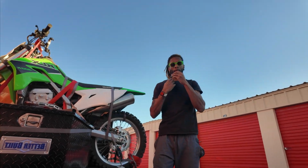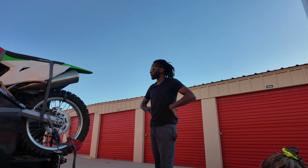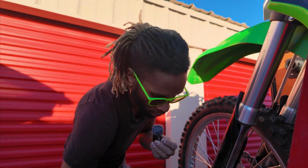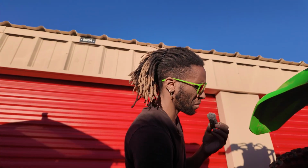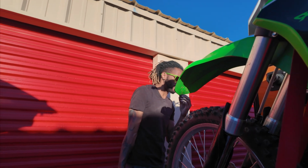Now we just have to make sure everything else is loaded up, and then we'll be getting out of here. Probably for the very last time. With the other motorcycle, we were so concerned with it hitting stuff that we took these jacks and put them inside the truck. But with this one, we could just throw it right on here. That's great. This bike is a lot lighter. It's just so tall. It's just cumbersome to move it around.